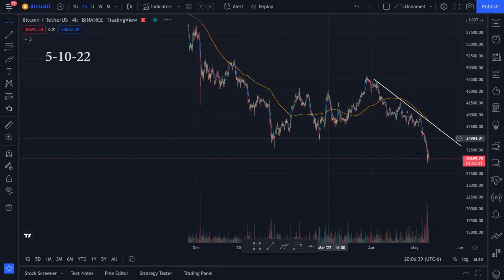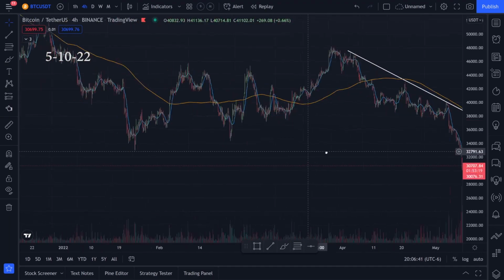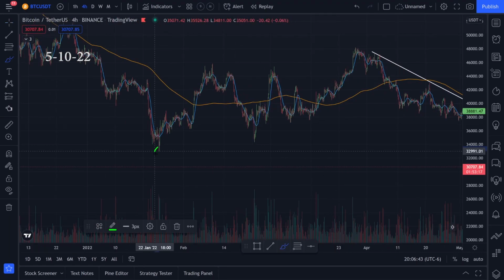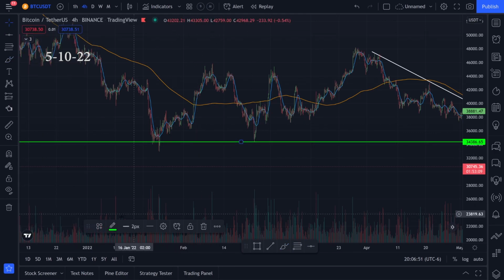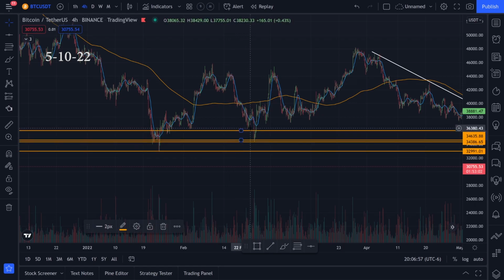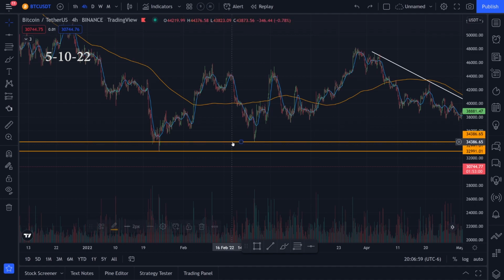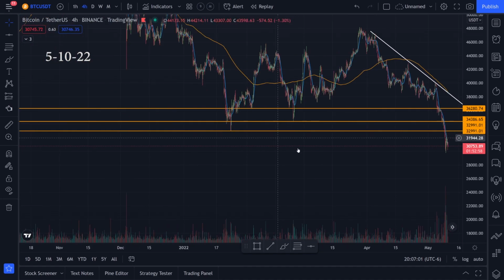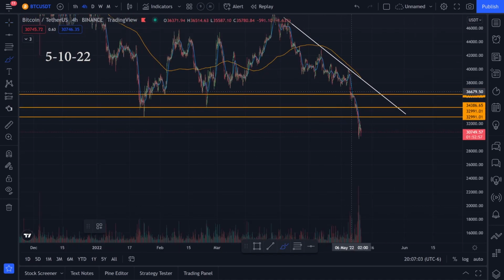In my last Bitcoin video, I was looking at these previous supports, one right here, one right here, and one right here. So let's go ahead and do these horizontal lines, and we pretty much have hit all of them. We could probably do yellow because we've actually filled these. I filled these limit orders. I had limit orders right here, and they all got filled very easily.